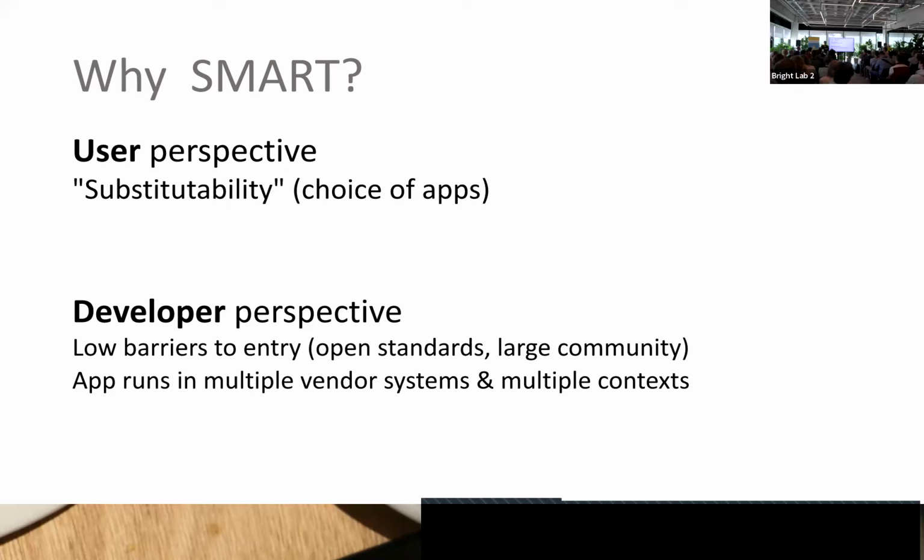And from a software developer's perspective, this kind of platform gives you a kind of low barrier to entry. You can build your app once and integrate it inside of a standardized clinical system, and then that app is portable. You can take it and integrate it with another EHR vendor or another customer site. And I should put an asterisk here, because what we aim for is this kind of plug-and-play reusability, but there's a lot of complexity to that process, and there are some trade-offs from an app developer's perspective.